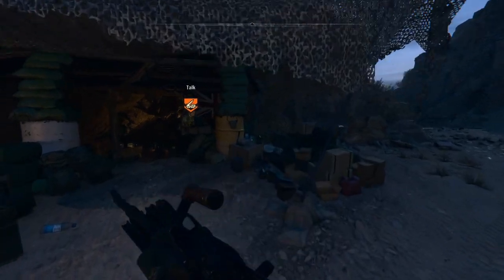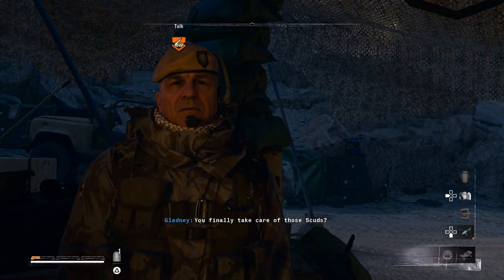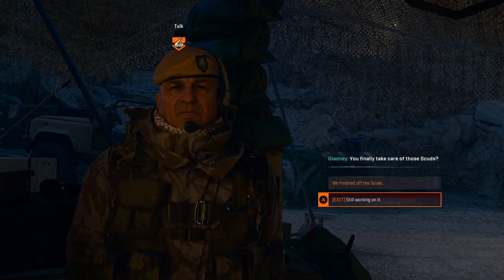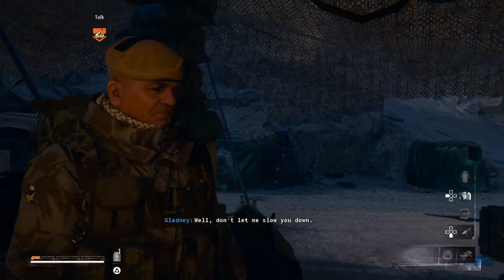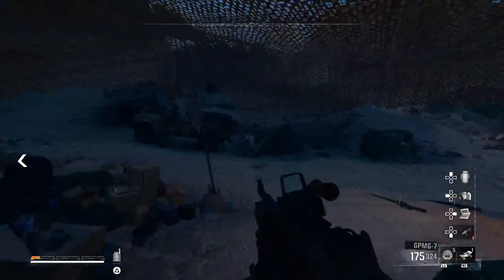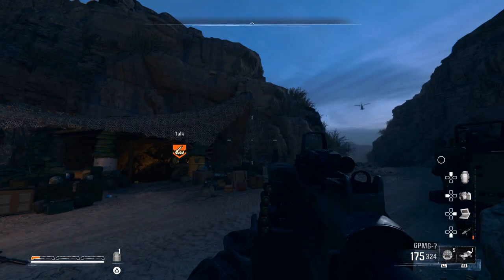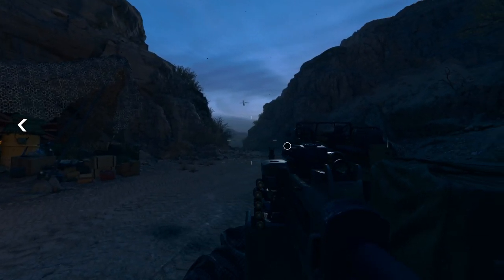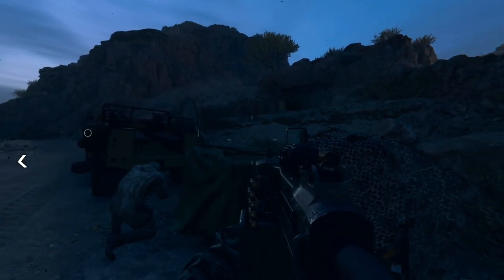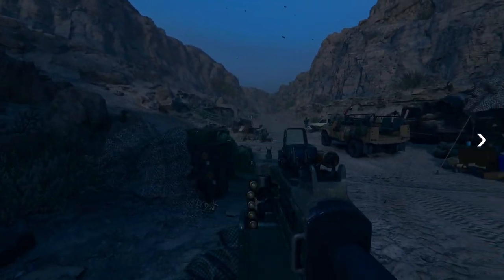And that's it, folks. Now, if you talk to him, you finally take care of those scuds. You tell him you take care of this scud, and you can say we finish it off. Then this is actually going to give him some dialogues, and then he's going to ask us if we're ready to go, and that will start the next mission. But that mission is for the next part. For this one, I think this is it. So this is the end, people, of part 4 of our Call of Duty Black Ops 6 trophy guide.